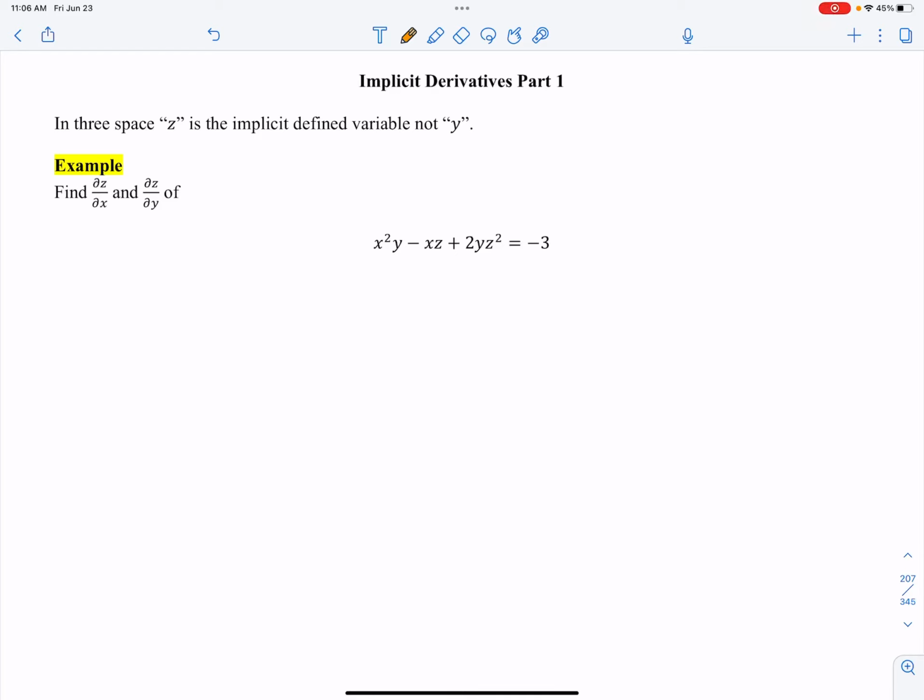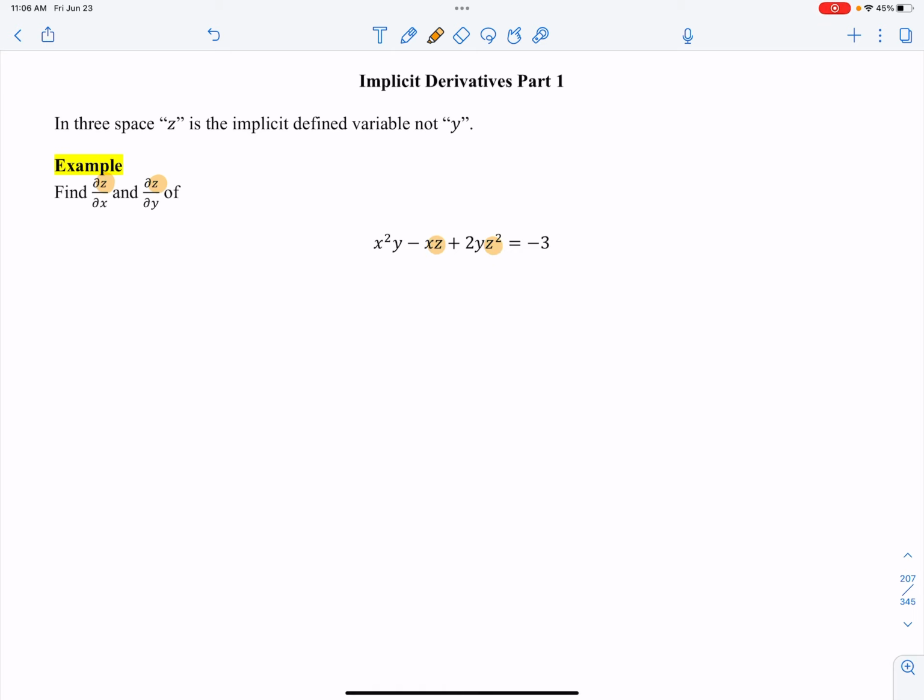In this video, we're going to continue our discussion of derivatives, talking about implicit derivatives. Just in case you forgot, the reason we have these is for an implicit equation. What that means is we are trying to find partials with respect to z in this problem. But notice that in normal calculus problems, we'd always have z equals or f of x, y equals. That's everything we've seen so far. But now z is actually in our equation.